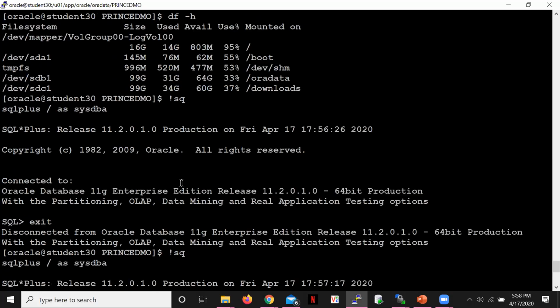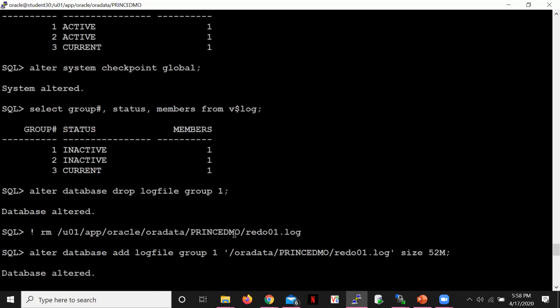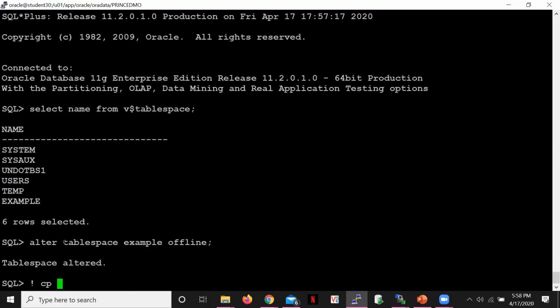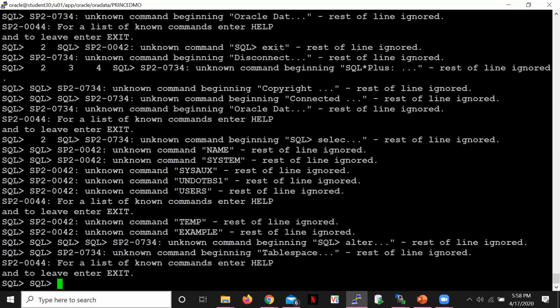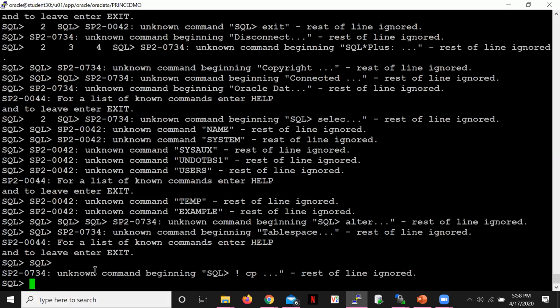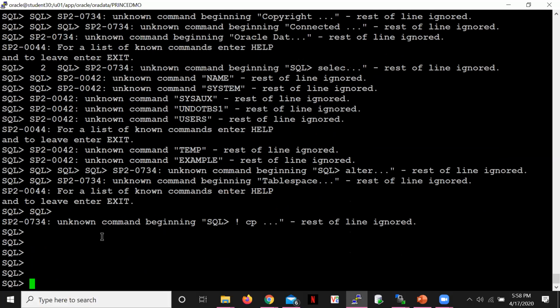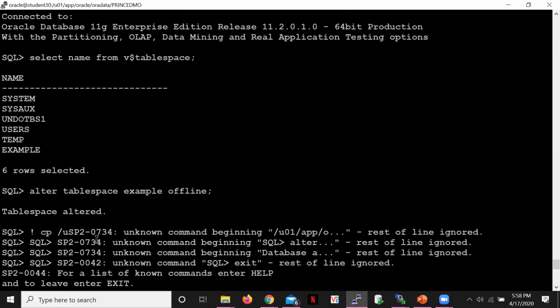See the full path, to your user one. Oh my bad. What is happening? The cp didn't take place, so let me do that again.